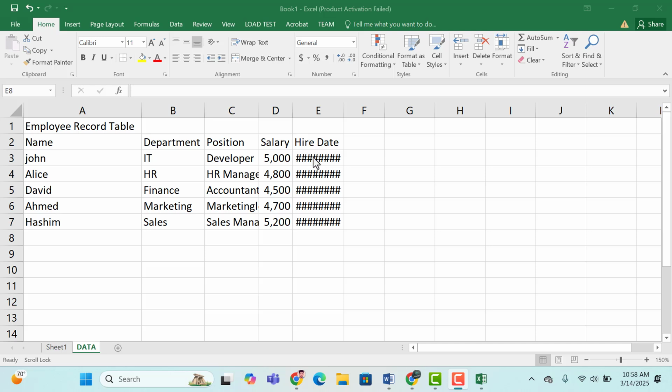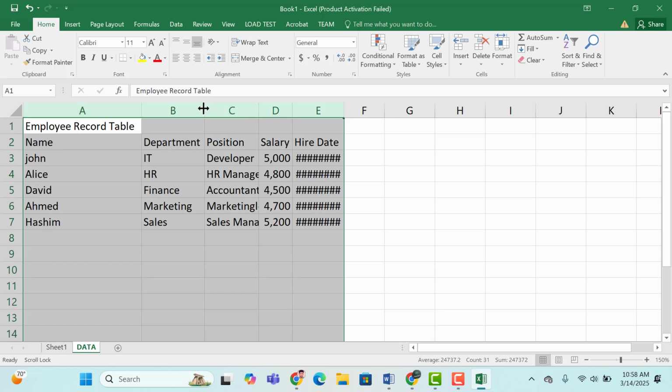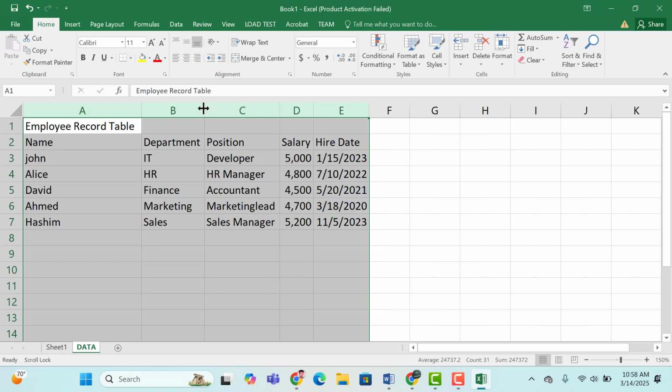All the data seems to be missing or just hashes. This happens when the data does not fit in the cell. To get all data to fit in the cells, like also at column C where you see there is missing information, I'm going to highlight the whole table and double click at the column border.